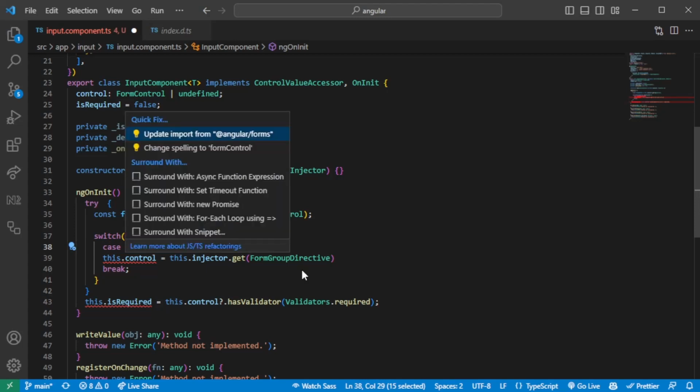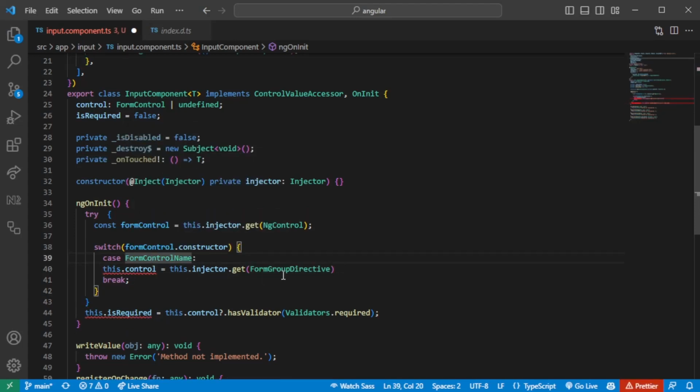And let's import the form control name as well.